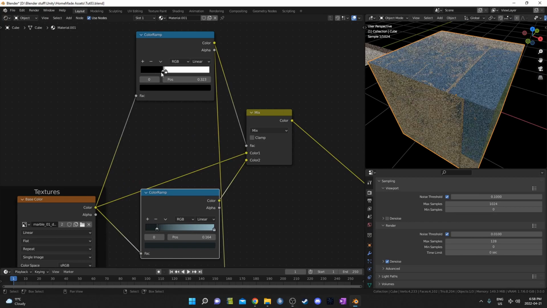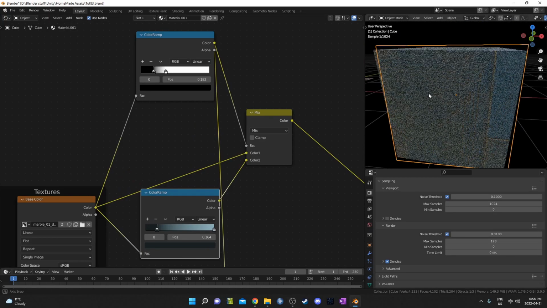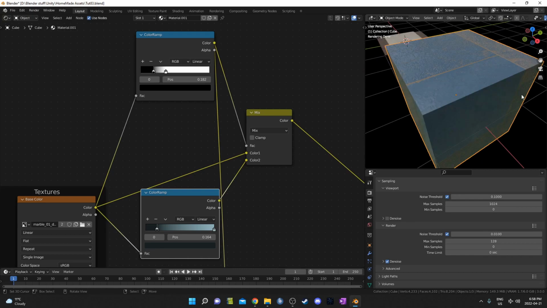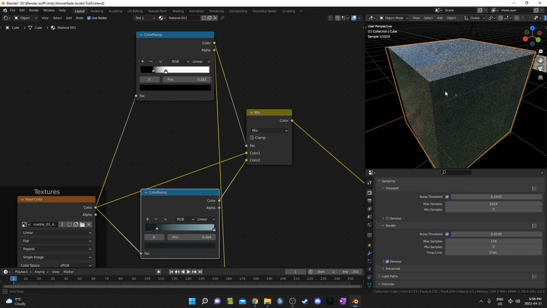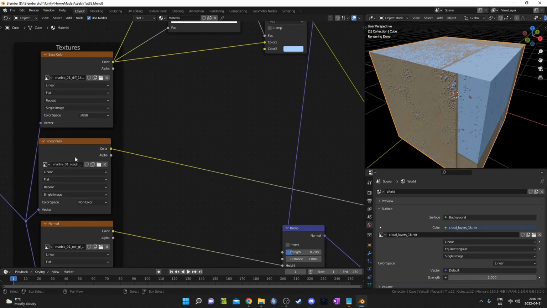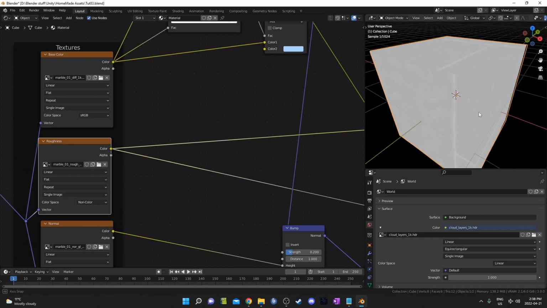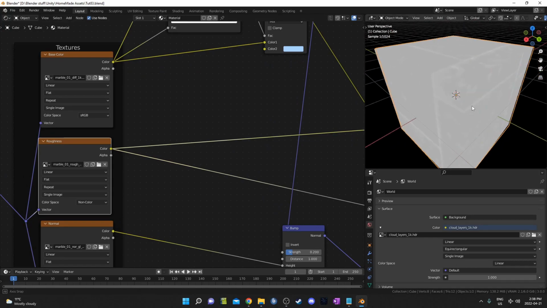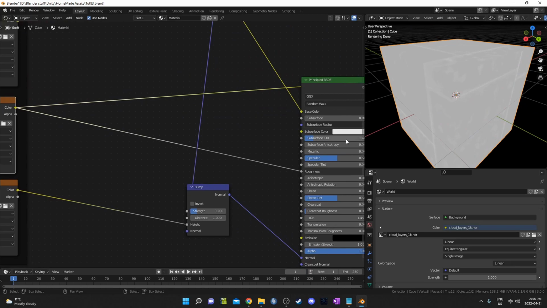I could even bring this slider down a little bit and just make it look like maybe the paint's just wearing off on this one side here, and a couple other spots as well. Let's take a look at this roughness here. This is another thing that we could modify. You can see that this image is pretty close to light gray or even white in a lot of areas.